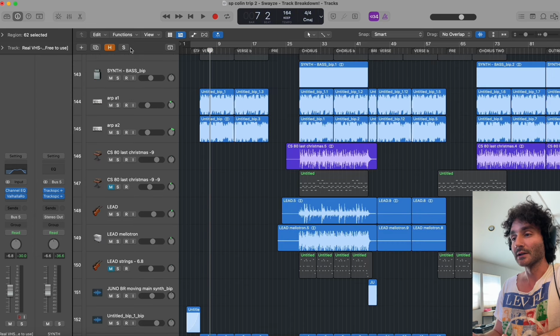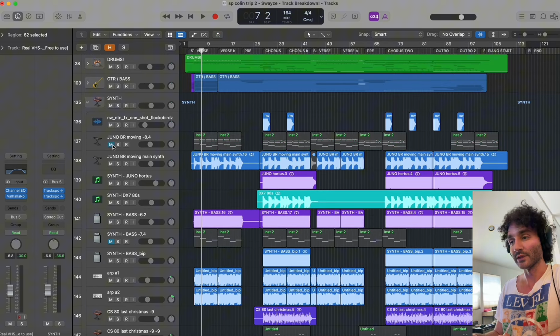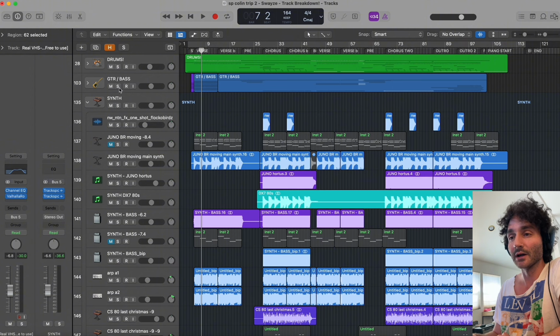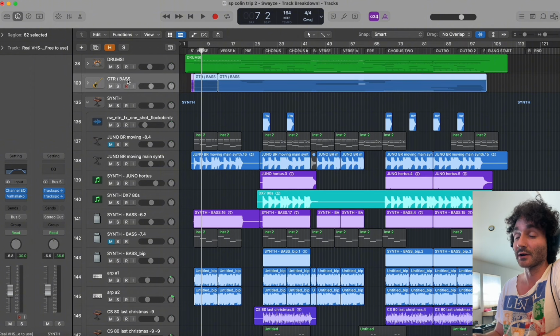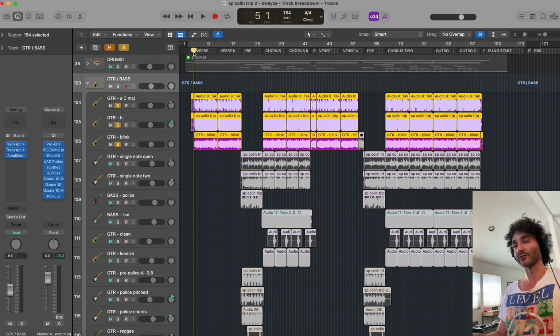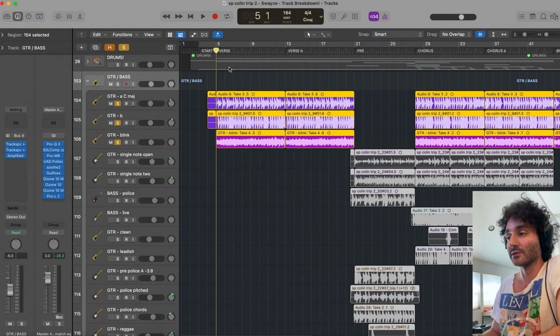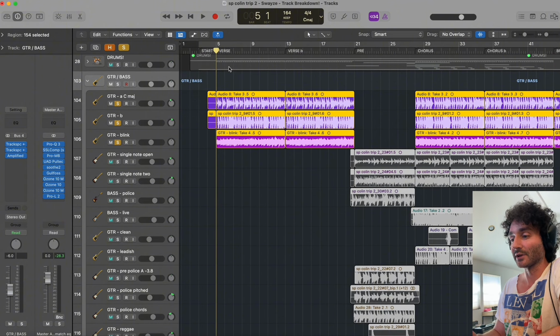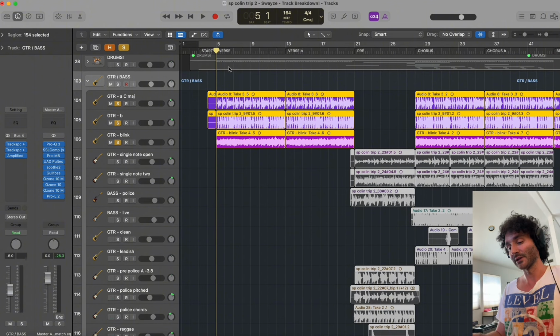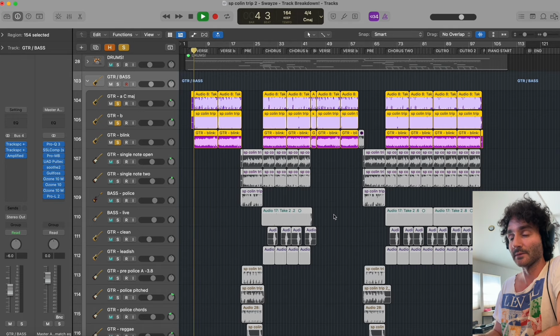And as you can see, just as the song progresses, more things start to happen. So that guitar, bass, synth and bass are kind of the backbone, and then we have these guitars here that go throughout the whole song as well. Kind of just creates this pad, this atmosphere that you can live in the whole time, keeps you grounded, and I think that allows us to add all these other things throughout.